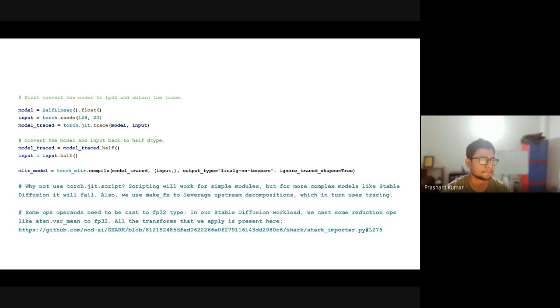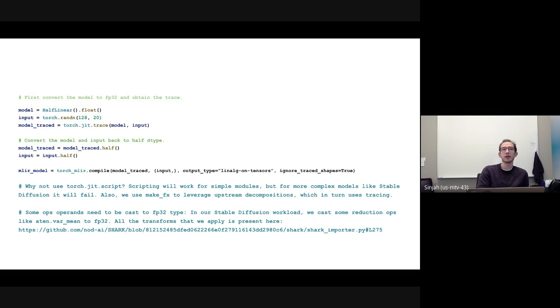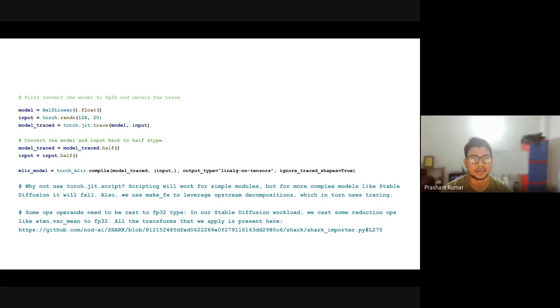Interesting. If you just do model trace and run that, does it let you run it on CPU just using PyTorch, or does it give you an error? Do you know? Could you repeat? Once you do model trace to half, and you then run that traced model just on regular PyTorch CPU, or does it give you a runtime error? Oh, it will again give the runtime error. Okay.